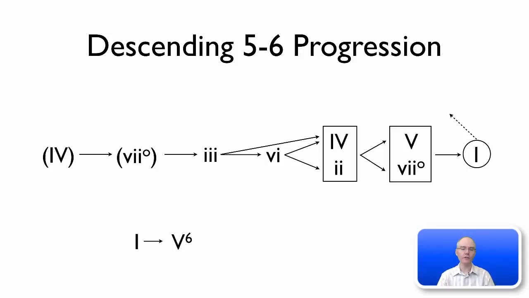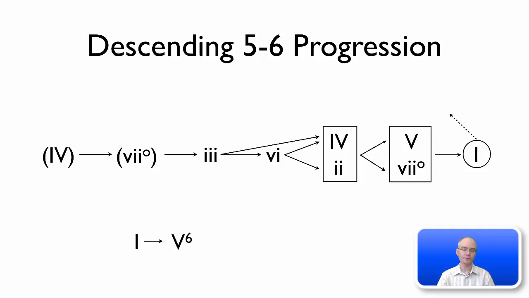I'll visualize this for you when we move to music notation, but I want you to visualize it in your mind right now. The interval between the lowest note and the highest note in a 1 chord, in a triad, is a 5th. And the interval between the lowest note and the highest note in a first inversion chord is a 6th, right? So if we're in C major, and we have a 5 chord in first inversion, imagine it: you've got a B in the bass, and then a D, and then a G above that. So the interval between the B and the G is a 6th. And this is where the name comes from.